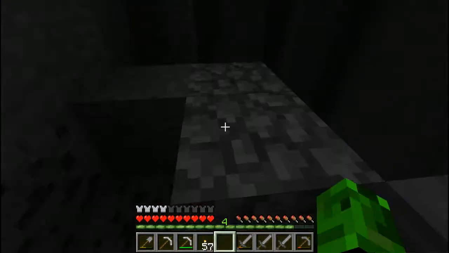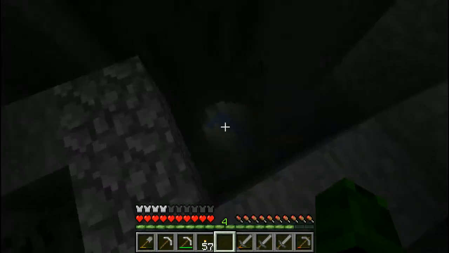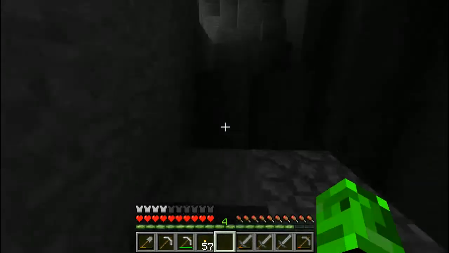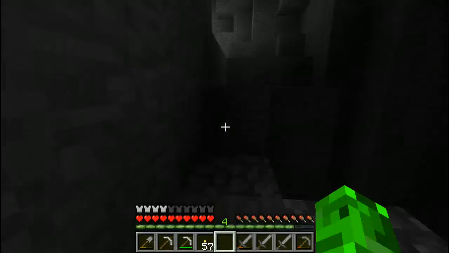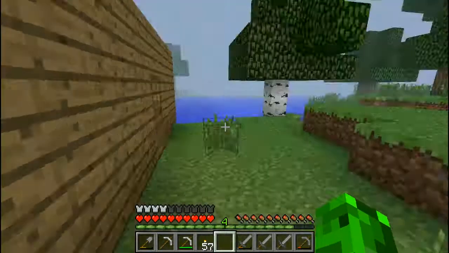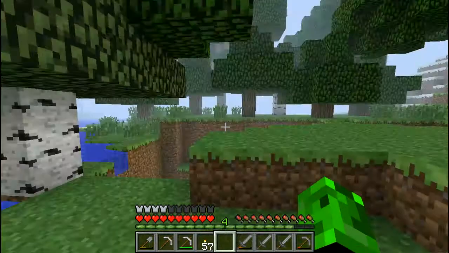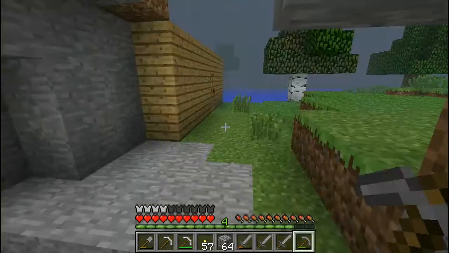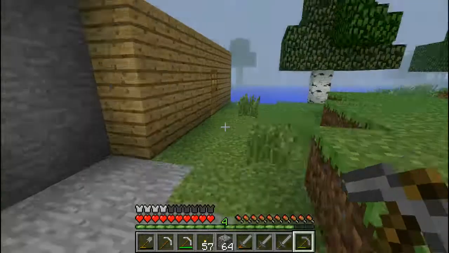Let's see here. I'm gonna press shift. So, I don't know about that yet. Let's see here. Let's get some cobblestone. So, here's what I'm gonna do. I'm gonna cut through and get a lot of cobblestone, and then I'll cut back to where we are. Just stealing a little bit. Okay, so I got a lot of cobblestone.